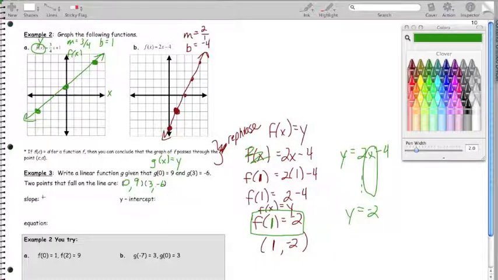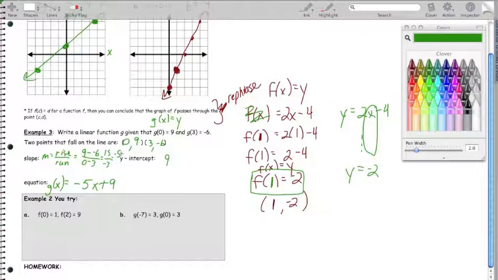We can find our slope. We're going to find rise over run. I'm going to subtract the y's because they go with rise, so it's going to be 9 minus negative 6. 0 minus 3 is my run. I get 15 over negative 3, which is negative 5. My y-intercept is whatever goes with the 0, so it's automatically 9. Now I can put them together. I'm going to get negative 5x plus 9. Because we're doing function now, I shouldn't write y equals, I should write g of x. But that's the only difference. You still get 2 points, find your slope, y-intercept, and you're done. Let's try these two, and then we're all finished.